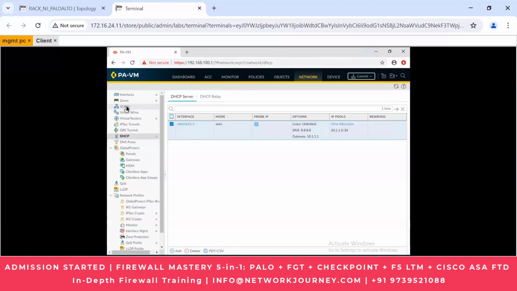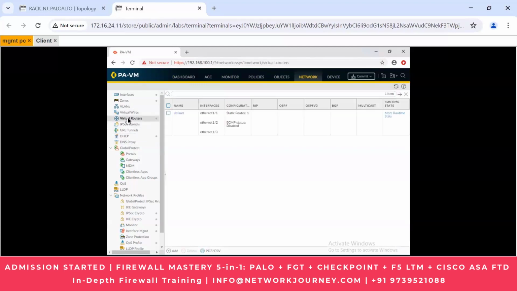Okay, so currently we have finished with the DHCP server configuration, guys. Now the next thing which comes is routing, because without that you just cannot do a lot of things. Please pay a lot of attention here in terms of the routing, because here is your virtual router. If you remember, on every interface we configured, there was an option of a virtual router and we selected default. All the interfaces we had put on the default routing configuration. So you see that there is a default option already there, so some default configuration has been set up for you.